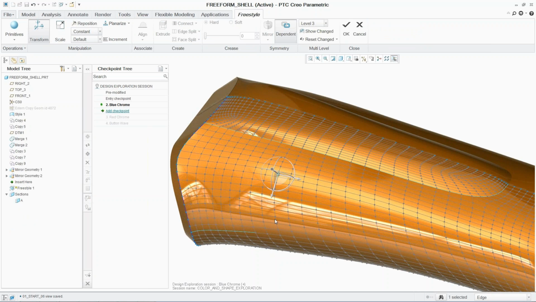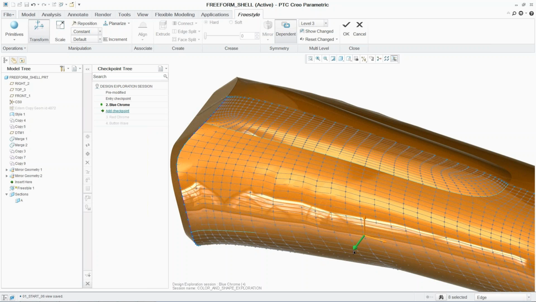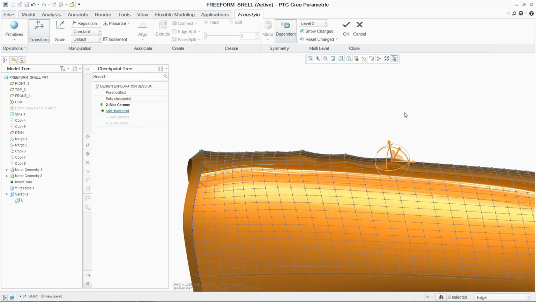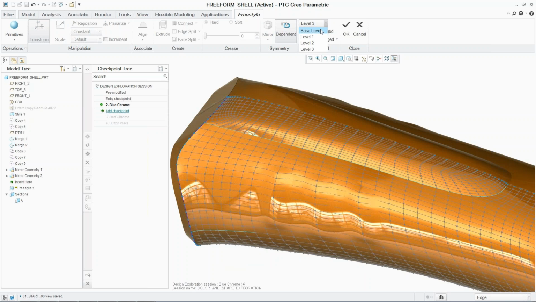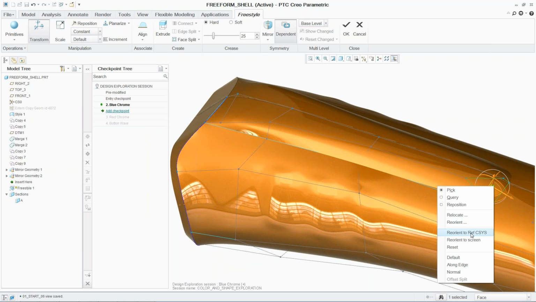This time we might want to use the freestyle to change the outer side. I might want a place to rest my fingers. No matter how complex or simple the design change is, I can modify this within the design exploration extension. And at any point, if I don't like the change I'm making, or I don't remember how the model looked before, I can just revert back to another checkpoint and continue on with my design.